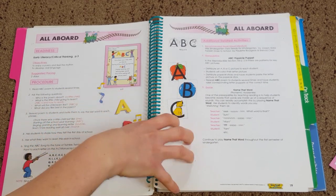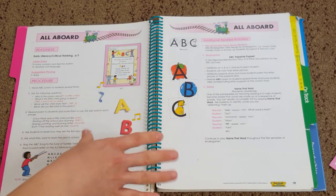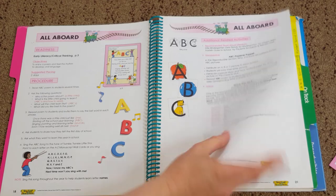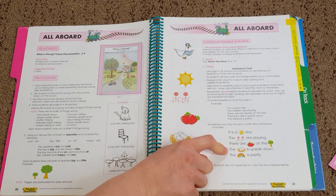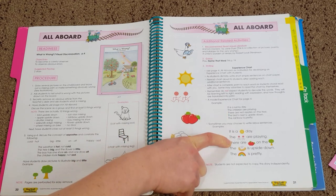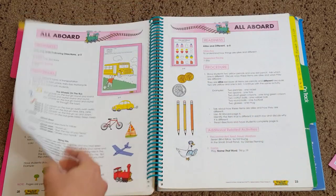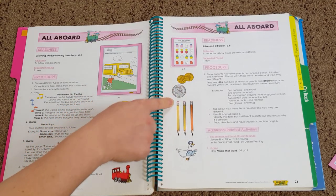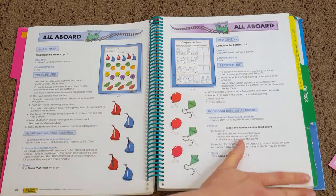And they just go through like that. Again, there's a lot more in here than in just the workbook. Especially this beginning part, it looks more like you're doing a lot more rhymes and asking more questions. There are additional things here, like taking this little rhyme and substituting pictures for some of the words. This is something you might do on your whiteboard. And then grabbing things in your own home to show differences and alikes. So they're doing different things like that. Again, we did not use any of this.